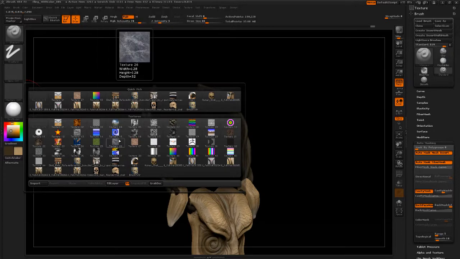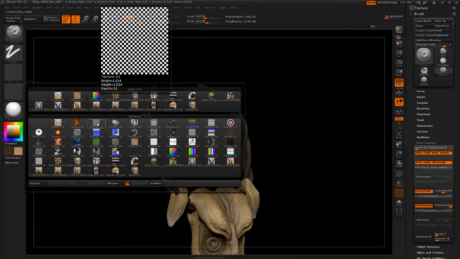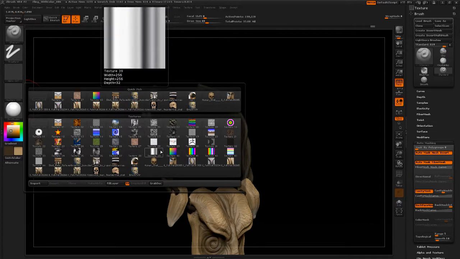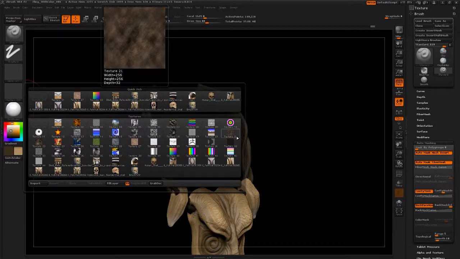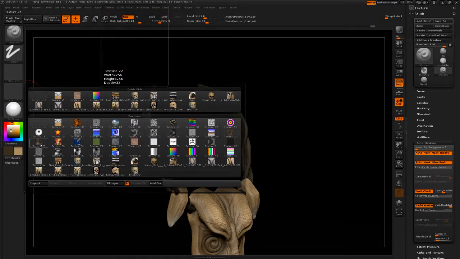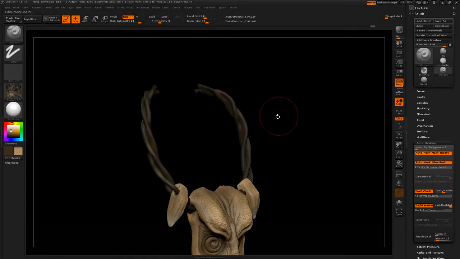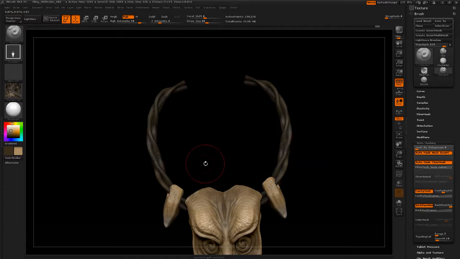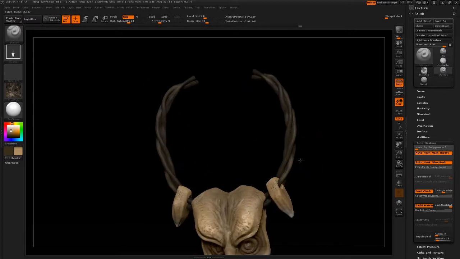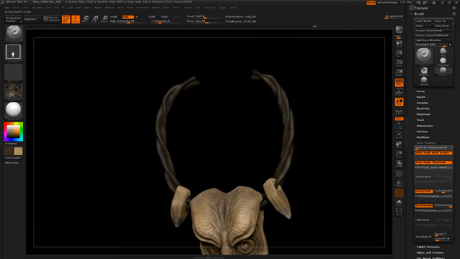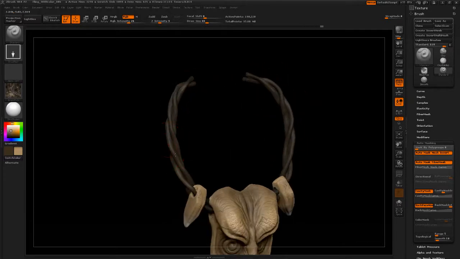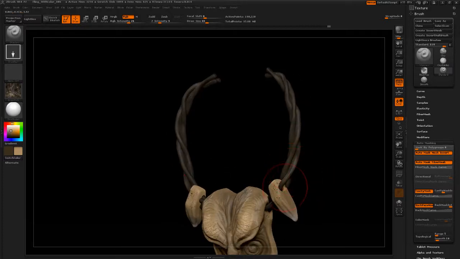Texture, I could actually turn on any of these textures that I have. Let's see, I think this is a default texture that comes with ZBrush, this one and this one, so this kind of gives you some nice variation. If you look at the drag rectangle, we can click and drag this thing out like that, so that might be a bit strong, so I can take down the intensity of that and just kind of draw these things out a little bit more like that. So you can see it's giving us a little bit of a noise kind of pattern, which I think is good for this.